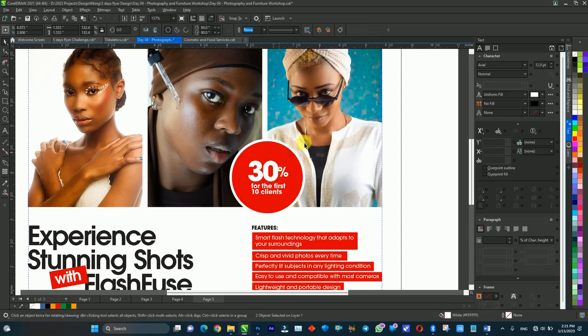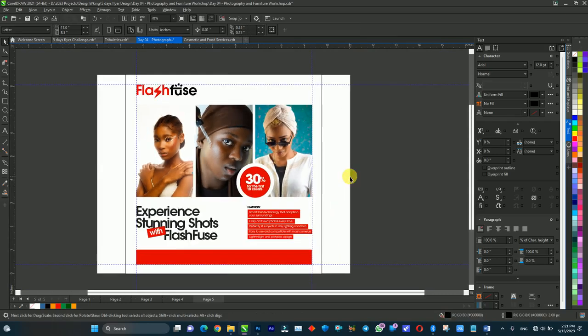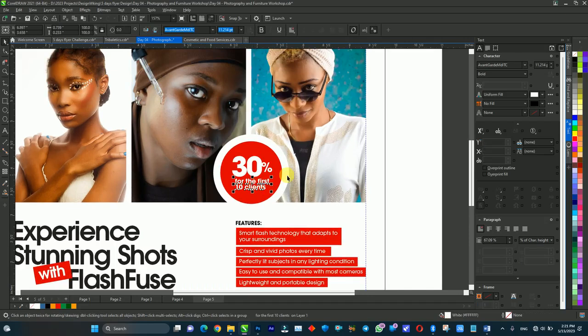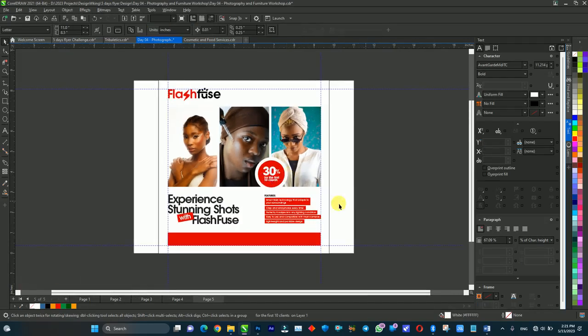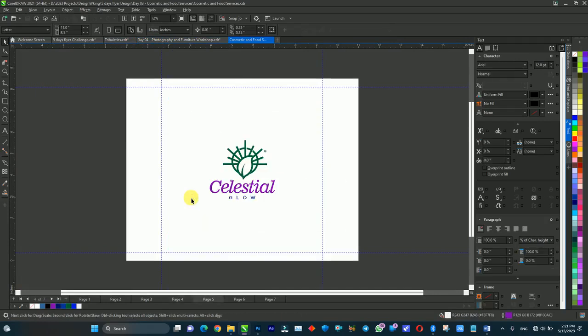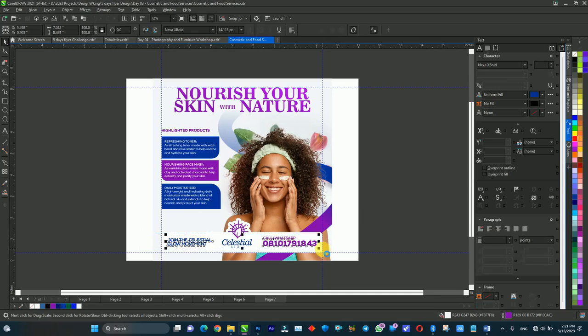Then reduce the size of this red again. Sorry, handle. So now this is it. First 10 clients. Then our contact info can flow here. So let me copy that one. If there's any other thing that we are also missing, we can just put it there.